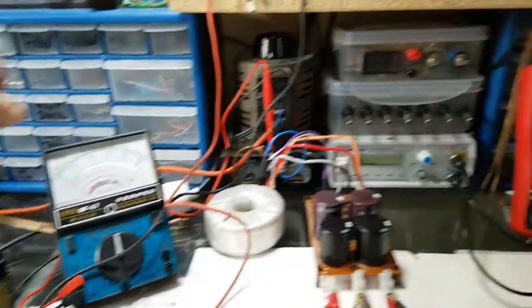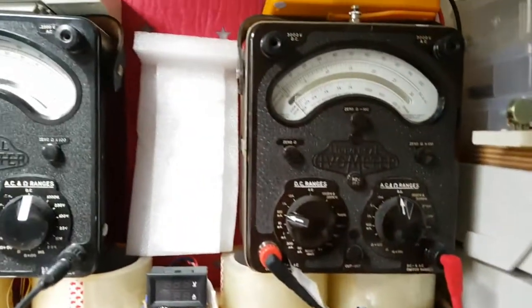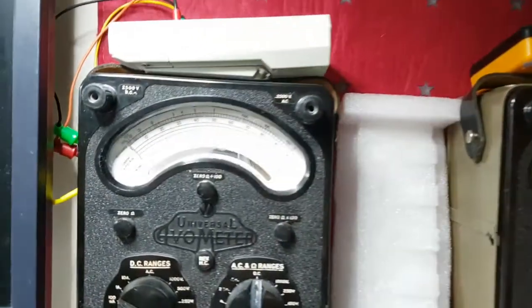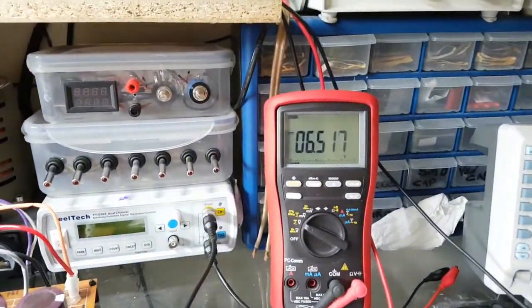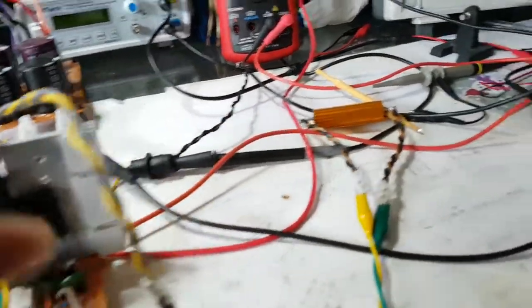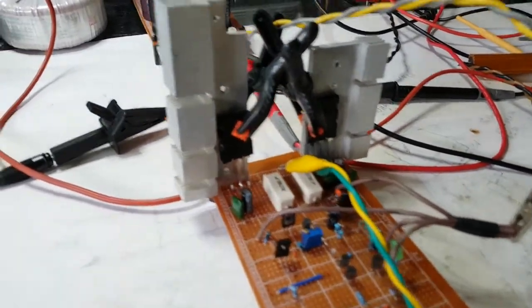So let's put the power down. Now I'm going to very gently start going up on the voltage because I'm only on 100 milliamps. But if you see this, that's still at 6.6 volts. But as I start going up, look at that. Look. Up it goes, and that's at 6.9 volts. The other side isn't moving at all, but that's 50 milliamps. So I'm going to back that off because I know there's a problem. That could indicate a short, but it only does it if I have a load connected on the speakers.